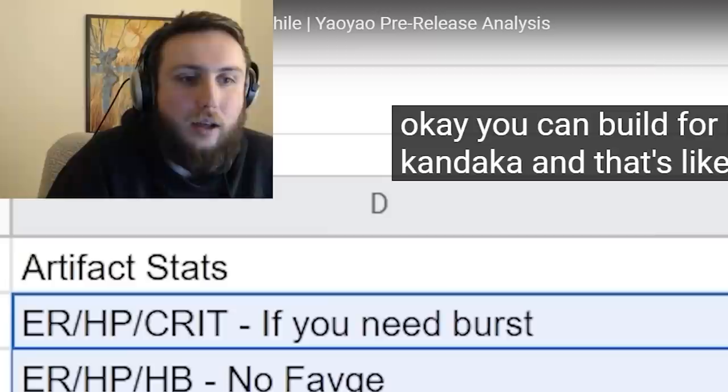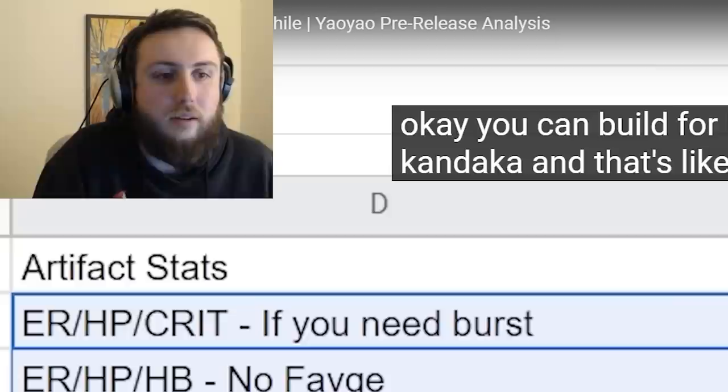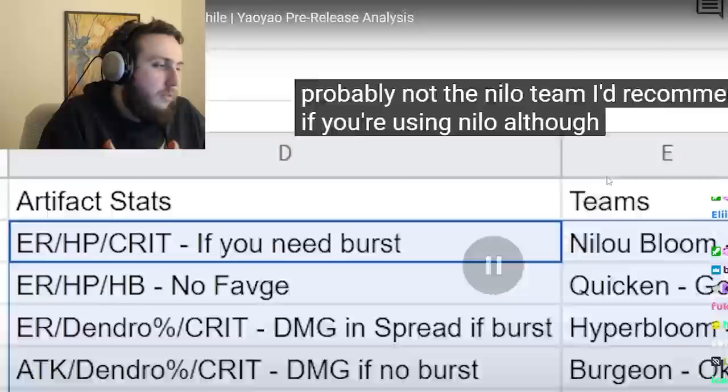The reason why she's good is because of the way that you have your AoE application and the way that you give your Yaoyao AoE application, it's very nice. Just a solid amount of AoE hydro application, and it's pretty good. And if you don't need the healing because Yaoyao provides you so much healing, then she's just a pretty good option. Probably not the Nilou team I'd recommend if you're using Nilou. Yeah, I mean, honestly, I'd say that after having tested it, it's a good Nilou team.